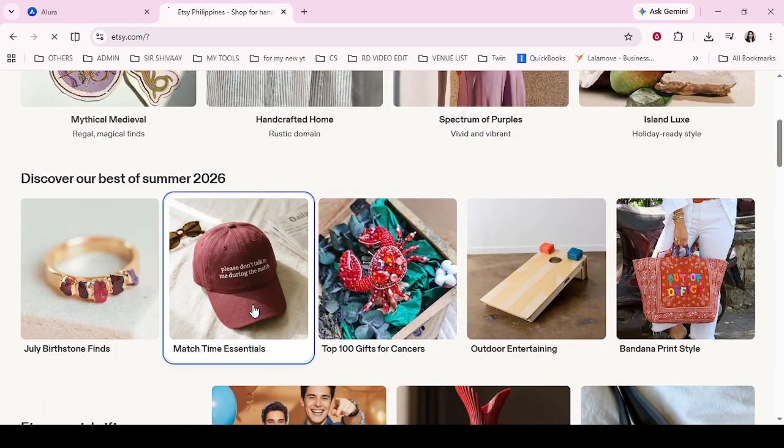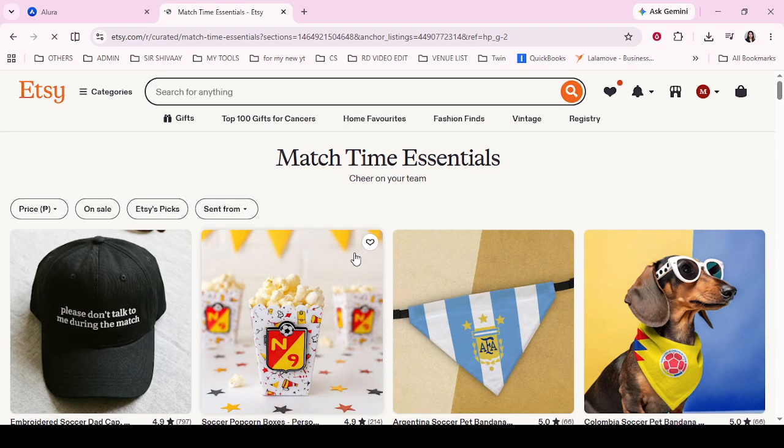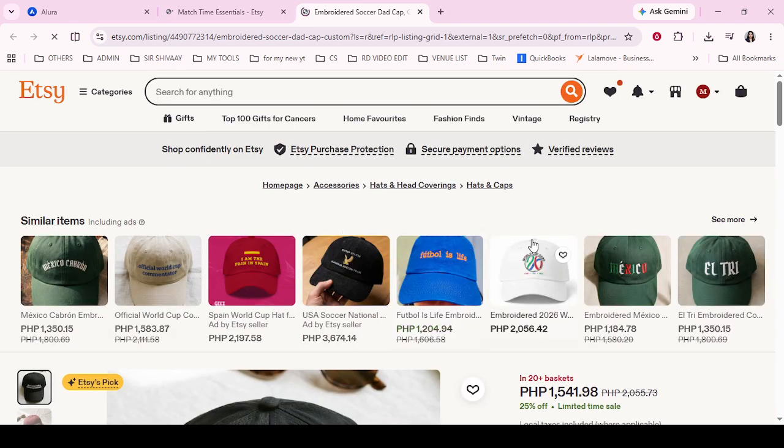Next, look for the marketing section in the left-hand menu. Click on marketing and then choose sales and discounts. This is the area where Etsy lets you create promotional offers for your shop, including percentage discounts, sales, and coupon codes. Since we want shoppers to enter a code to claim this offer, we'll be creating a custom coupon rather than a general sale. From there, create a brand new custom coupon code offer.